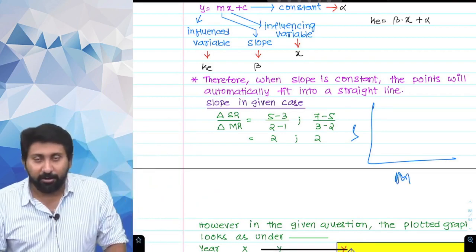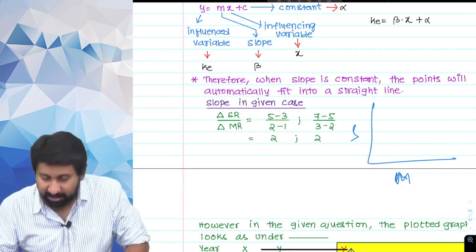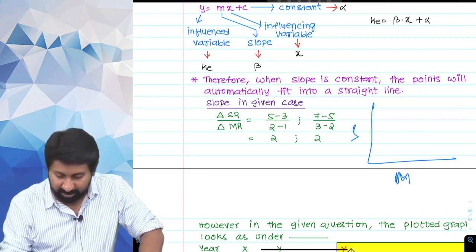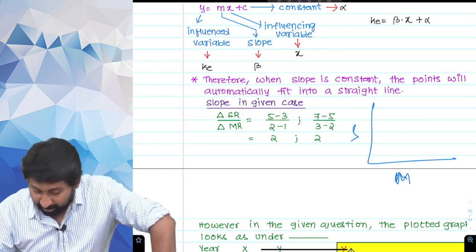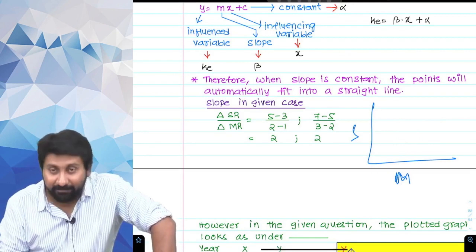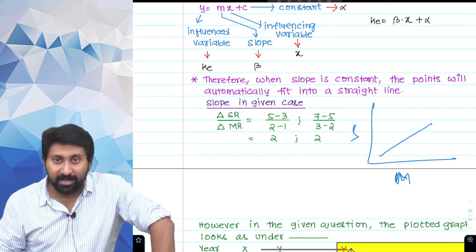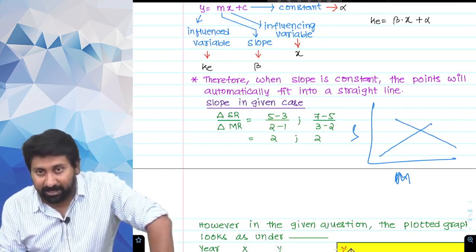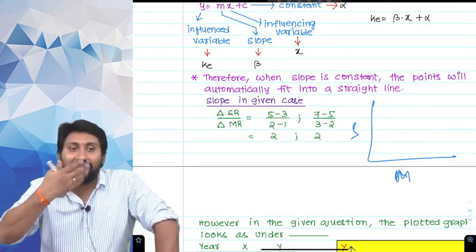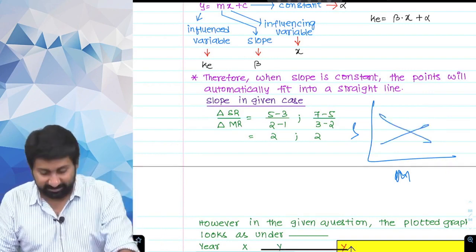So when the market moves forward, the security will also move forward. That means one thing we understood: the line will be like this. Now you should answer: what will decide whether the line should be towards the origin or away from the origin? Who will decide? Covariance will decide. The nature of the line will be decided by covariance.